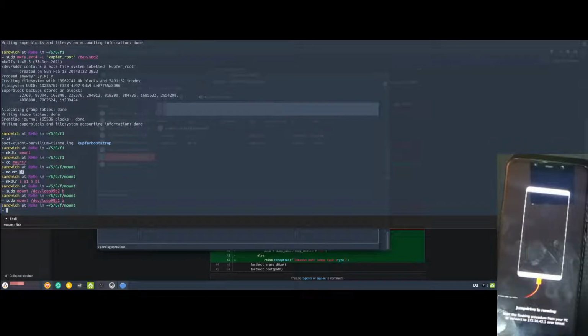Let's do this again with mounting. sdd 1, 2, and 1. Nice. Let's check P1.